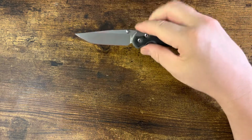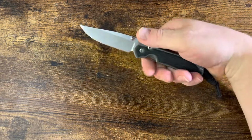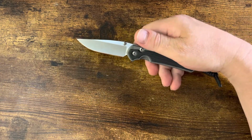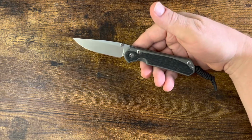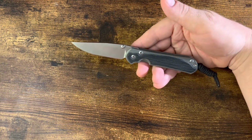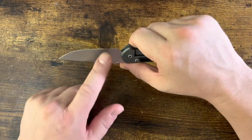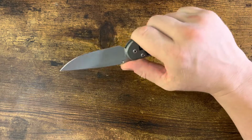It's well done. Its intended purpose is obviously EDC in lots of different situations, but it's what you might call a generic or basic design. I don't want to say basic in the sense of easy. It is basic in the sense of simple, but it is far from easy, and the attention to detail makes this a basic design that is really well done and really useful. So for an EDC knife with the hollow ground, the convex bevel, using it as a hunting knife, a skinner, a backup pocket knife, it's all there.